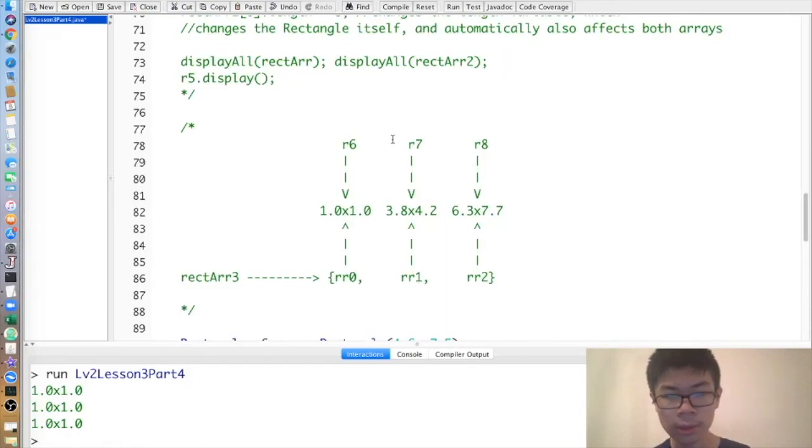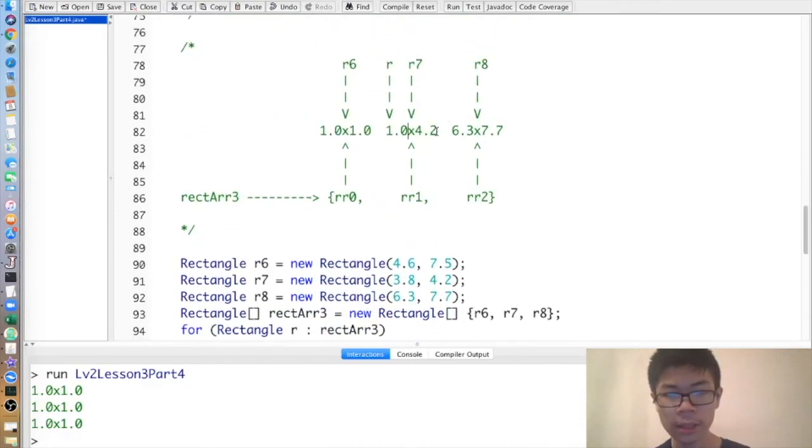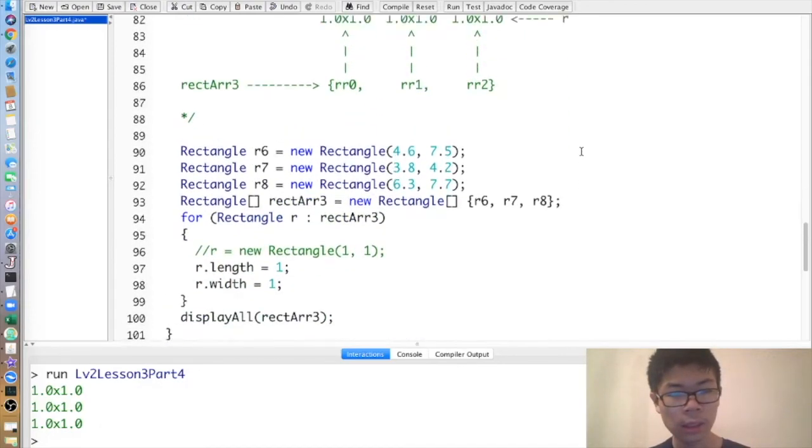So now, say R is here. And that is 1.0. That is also 1.0 because R.length equals 1 and R.width equals 1. R gets redirected to, say, here. And then that's 1.0, R.length equals 1, R.width equals 1.